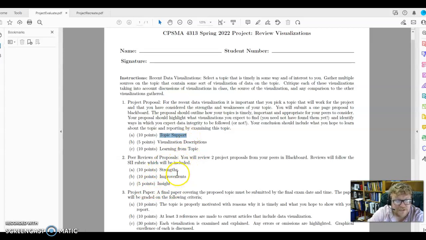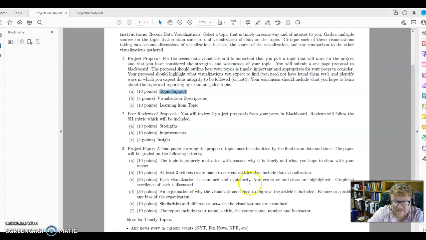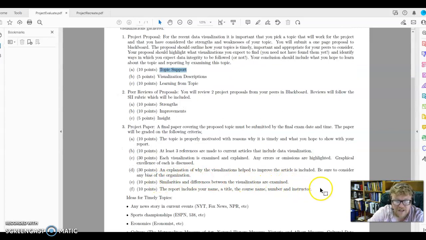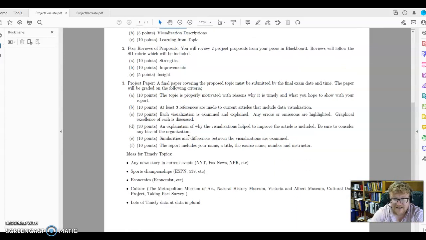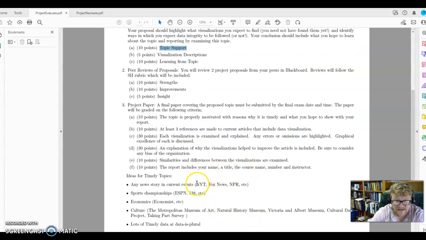We're going to do peer reviews again for Wednesday, and then there's a final report where you look over the 3 different things that you found, compare and contrast, and discuss each graphic for excellence and the different ways they did things. I have a few ideas here. Again, I'm thinking news reporting is probably the best way. Most of, at least the 2 news reports that I found for mine right away were embedded in videos, so I took screenshots of those videos. So I got my graphic there.